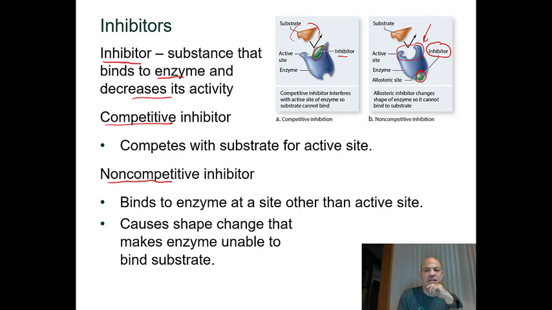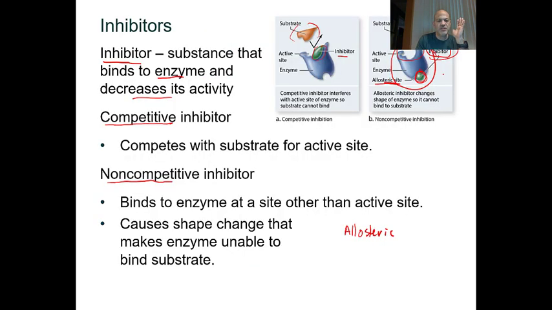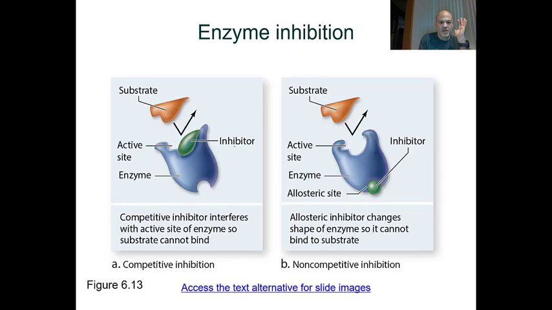In this case, your enzyme itself actually has two shapes. When your enzyme can have two forms, two conformations, it's called allosteric. That's going to be covered on the next slide, but that's why you see allosteric site. The location is other than the active site here, and your inhibitor would be an allosteric inhibitor. So this is just the same images here. This one's showing a competitive inhibitor, and this is a non-competitive inhibitor.